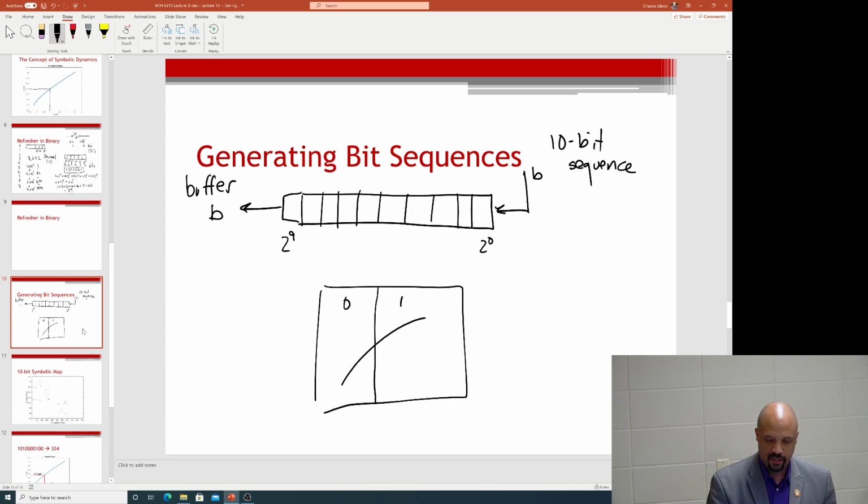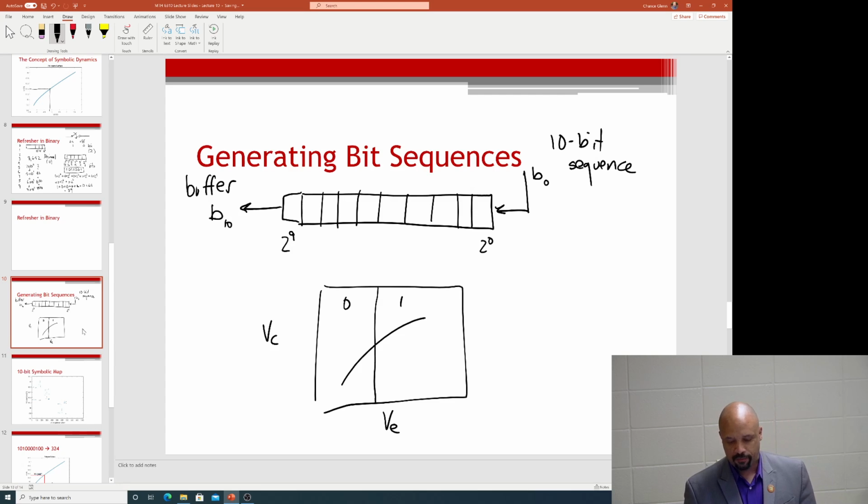So B10 will just pop out, and this is B0 going in. That's how we generate these sequences. Because here's what we want to do: we want to find the position in VC and VE.